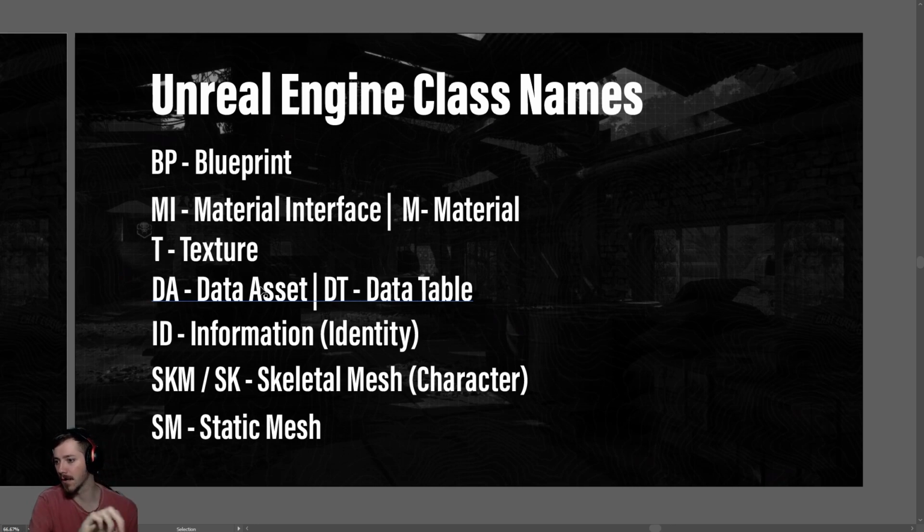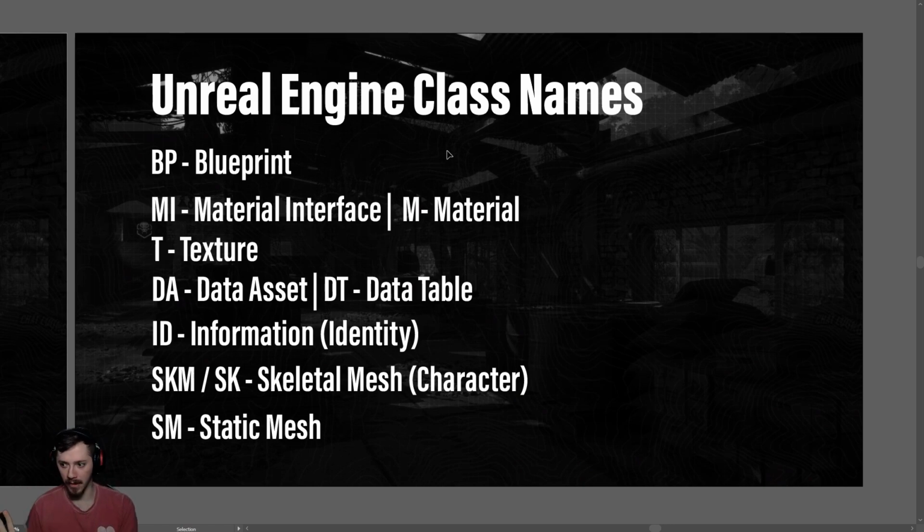So the first two letters are going to be important. Some of those are blueprints. In Unreal Engine, blueprints are effectively how you code. It's visual coding. So instead of typing line after line, you're dropping in a box. It has a bunch of dots that you can plug values into and take values out of, and it's a visual scripting method. They can be done in C++, but all you need to know is that it's like a logic class.